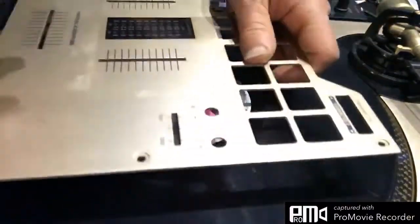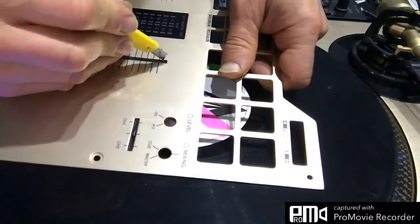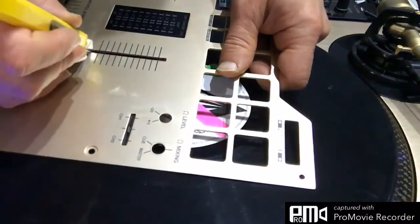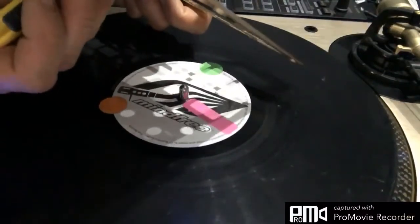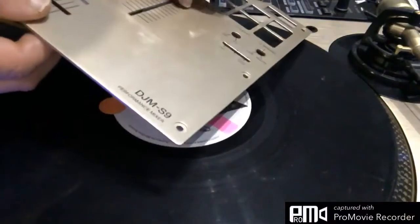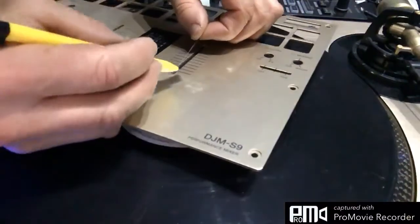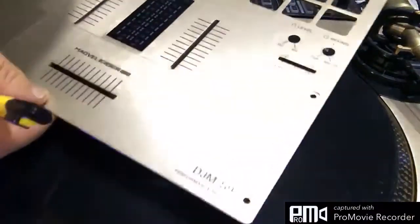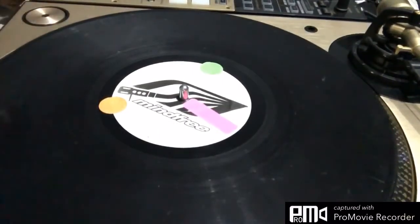So we can cut it here. We're just going to go along this side here, like that. Then we're going to cut along this side here, like that. Cut up here, make a little slit, and then from the back side, we should be able to push up this piece right here. Look, you see that right there? That should come off. Boom, just like that. Now we can put it back on. And bam, it's good to go.